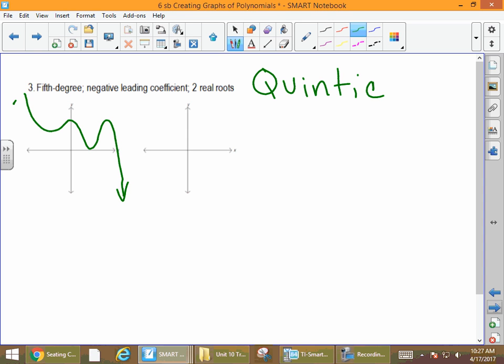There we go. We have a root here, and we have a root there. When I look to make sure that my polynomial is okay, what I'm looking at are the turning points of the graph. There's a turning point here, 1, I didn't mark it, 1, 2, 3, 4. So it does seem that it can be a fifth degree polynomial. We have the two real roots, and we do have a negative leading coefficient.